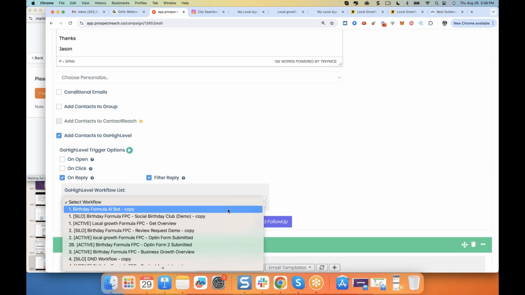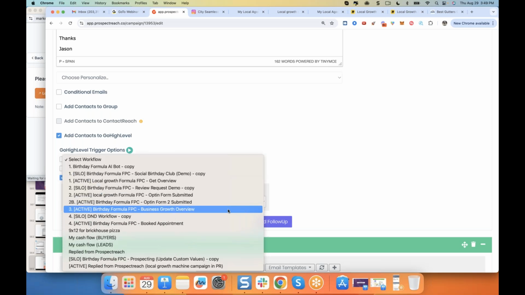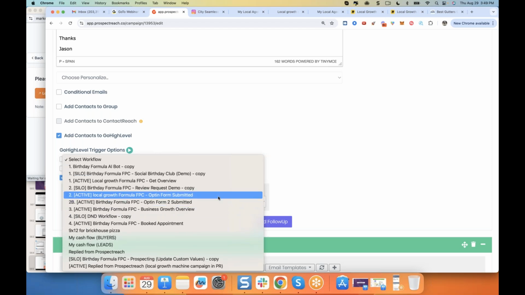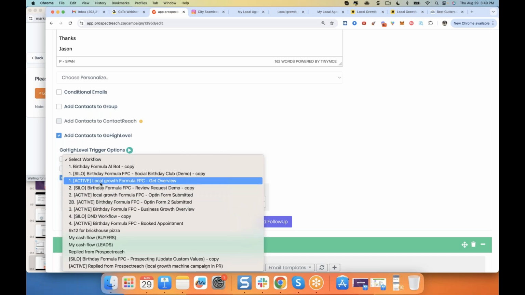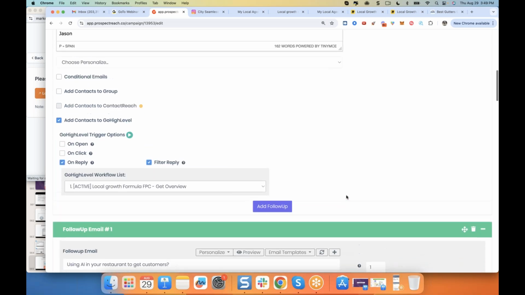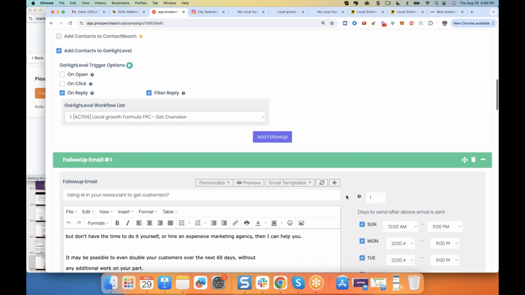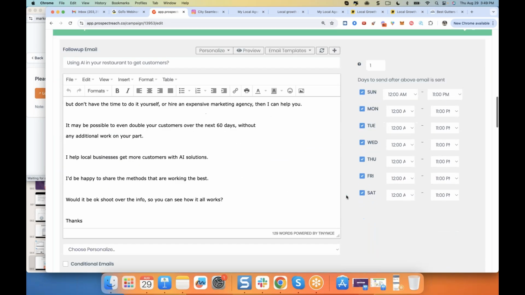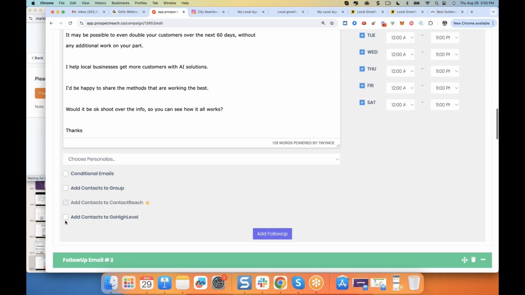So I'm going to show you what this looks like. I think the one that I have here is called Active Local Growth Formula Get Overview. All right, so that's the one right here.